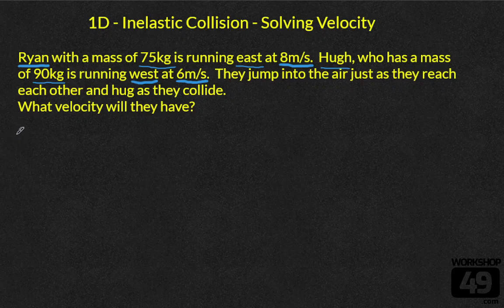So we're going to start off by writing out our equation for inelastic collisions. m1v1 plus m2v2 is equal to, and the difference between this one and elastic is that the m1 plus m2 terms are combined and we only have one velocity prime. So remember this v prime means the velocity after the collision, and because they are stuck together, embraced in their hug, they basically count as one big Ryan-Hugh-sized blob, and we're going to treat them like that.